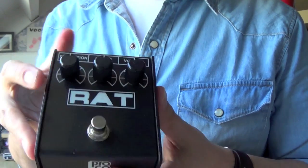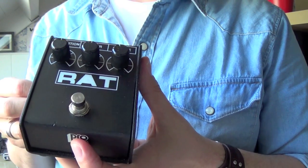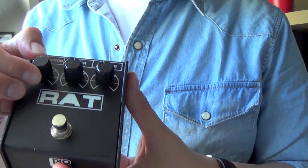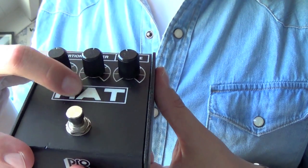A nice touch is that the white artwork actually glows in the dark, so when you're playing this on stage you can easily see where the RAT is and how the settings are. The LED is hidden inside the letter A.